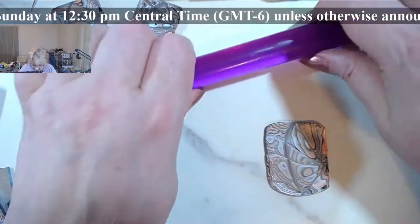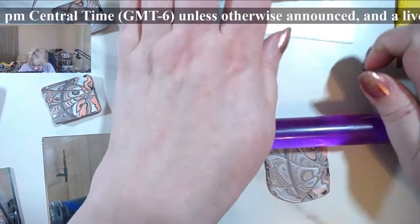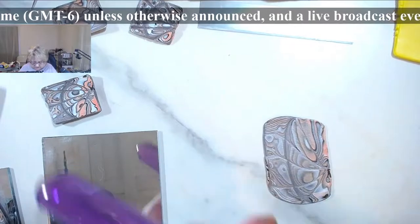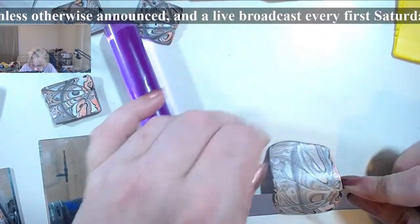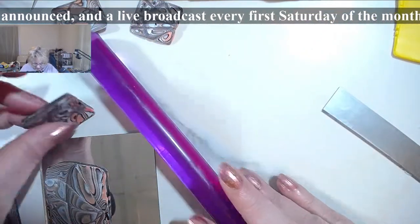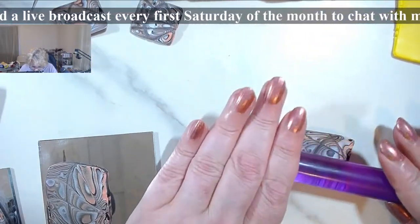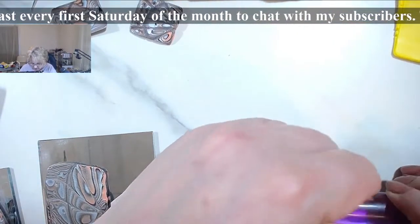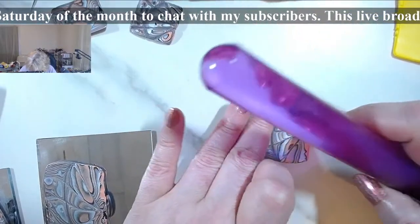And the other thing, if you want the design to be more vivid, you can actually replace the black with silver. This one. Make sure that it doesn't come apart.